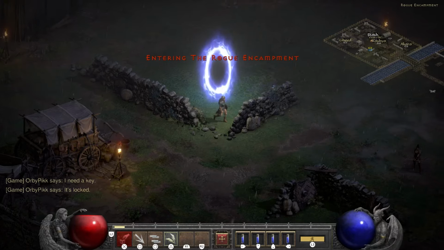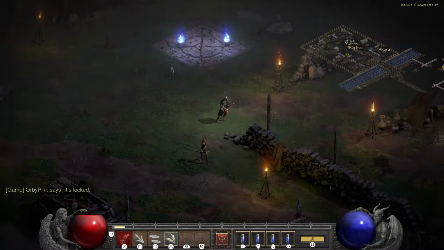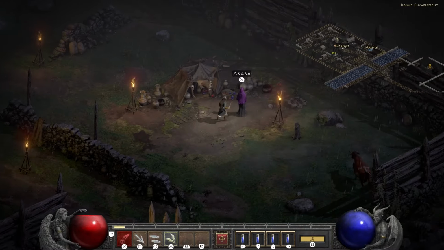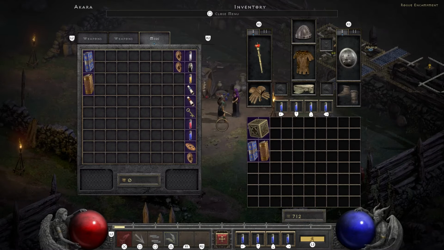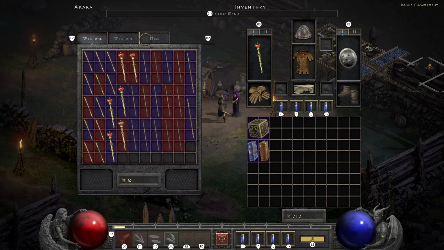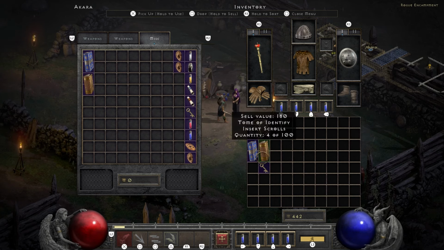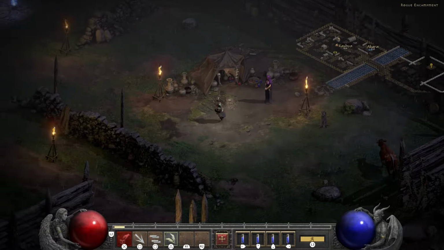Keys. Yes. What am I doing? Keys, keys, keys. Jordan, pay attention. Now we got a few keys. Oh, and they stack up to 100. Yeah, so do the scrolls or the tomes. They both also stack to 100, which is nice.